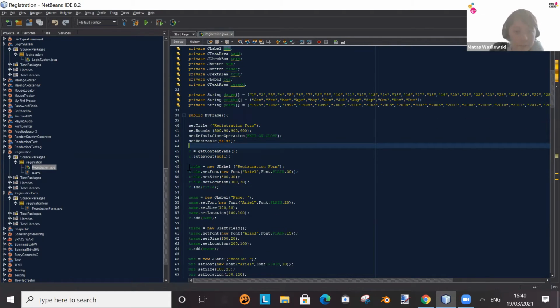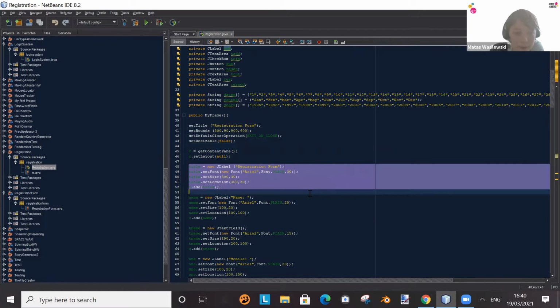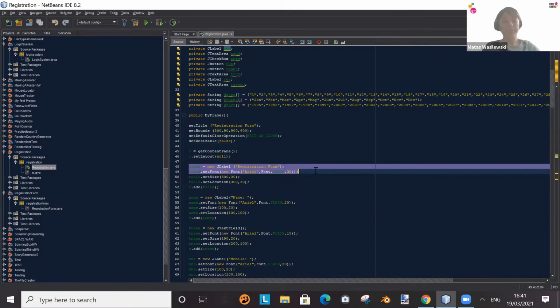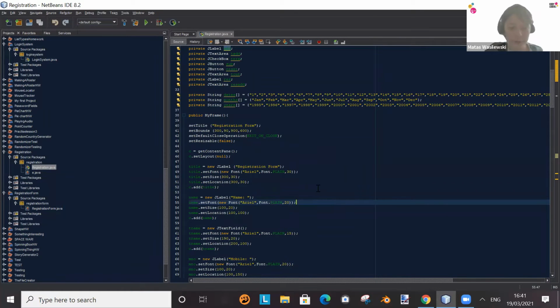Okay, so now you have all these variables because it will say registration form on the actual code, and you have the font, color, size, and all of that.